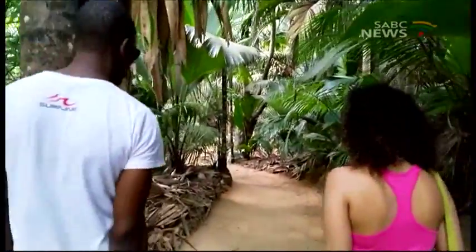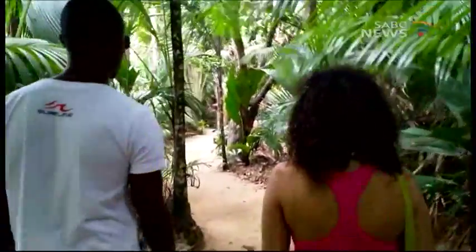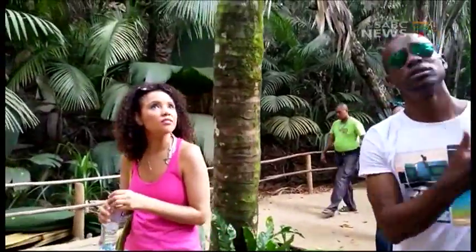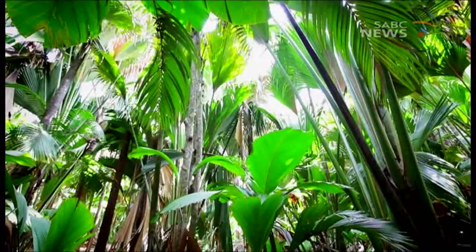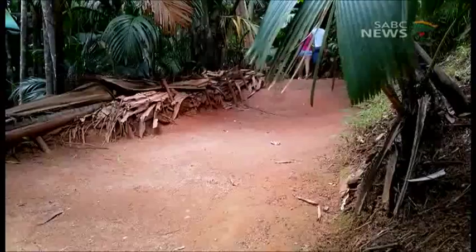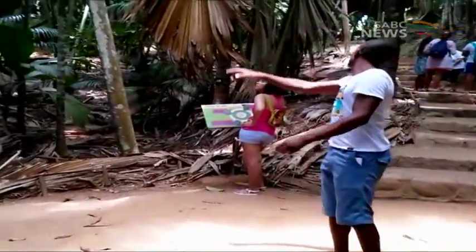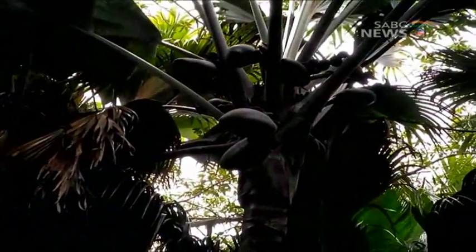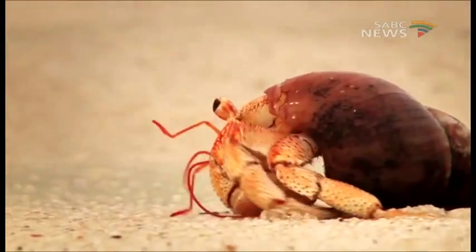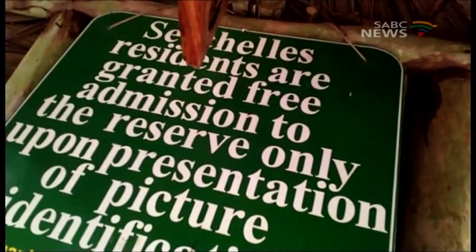The park was an undisturbed virgin forest until the 1930s. The status of the park was then changed to a national park for better conservation and preservation actions under the National Parks and Nature Conservancy Act of 1979. Inscribed by UNESCO in 1983, Vallee de Mai is one of the organization's smallest natural World Heritage sites. The nature park consists of a well-preserved palm forest whose flagship species is the island endemic Coco de Mer, which has quite a story to tell, as well as 5 other endemic palms. Also unique to the park is its wildlife, including birds such as the rare Seychelles black parrot, mammals, crustaceans, snails, and reptiles. But back to the Coco de Mer.